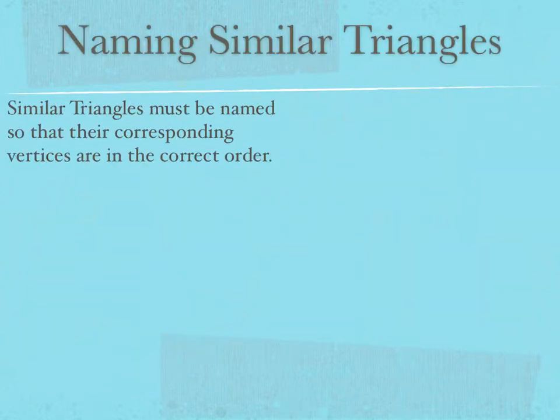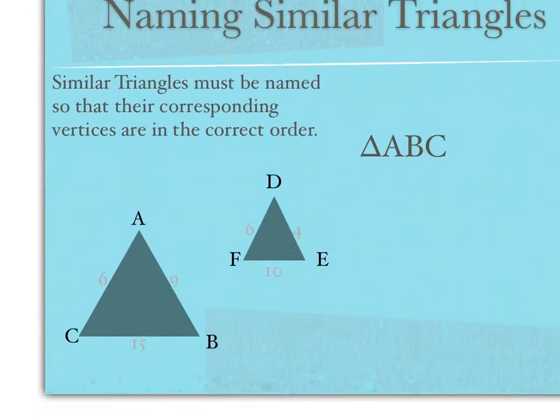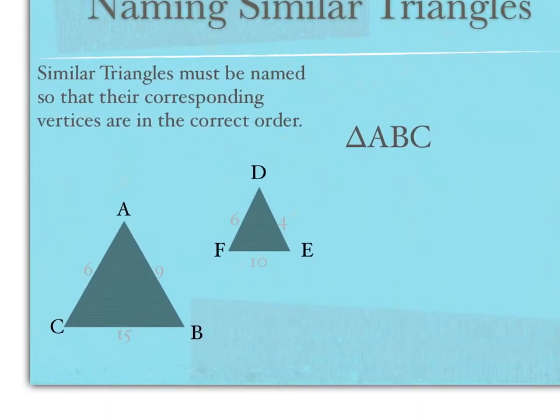Okay, just like congruent triangles, and I'll slide this over in a second, you have to be careful about how you name similar triangles. So take these 2 triangles and say I'm going to name the first triangle ABC. And I know those numbers are hard for you to see. Hopefully, did they show up on your paper okay? Yeah. Okay, good. Let's say I wanted to name these triangles. I want to say triangle ABC is similar. Remember, that's your symbol for similar.